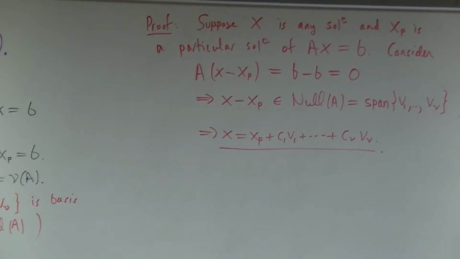So there are as many parameters in the general solution as there are vectors in the basis of the null space. Or in other words, you'll have a solution set which is infinite only when what happens? When you actually have non-pivot columns in the reduction of A. We already know this, right? But I'm just trying to recast all those things we learned before in terms of the row space, the null space and the column space.